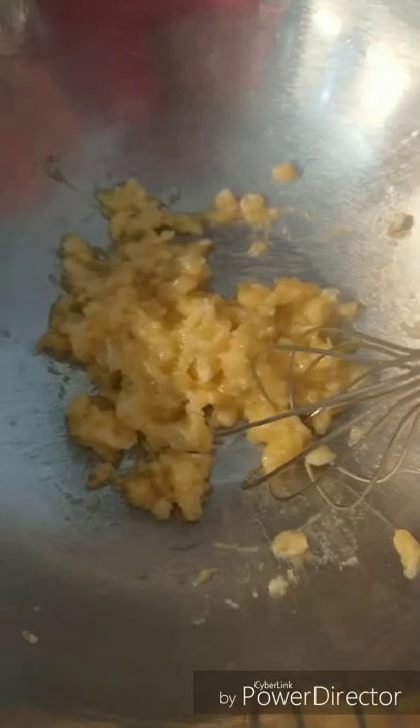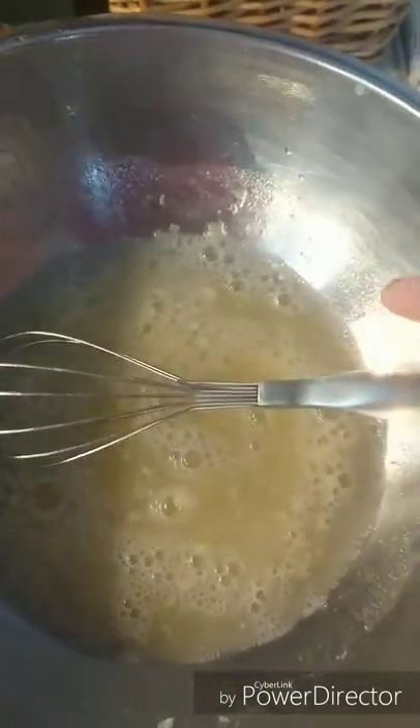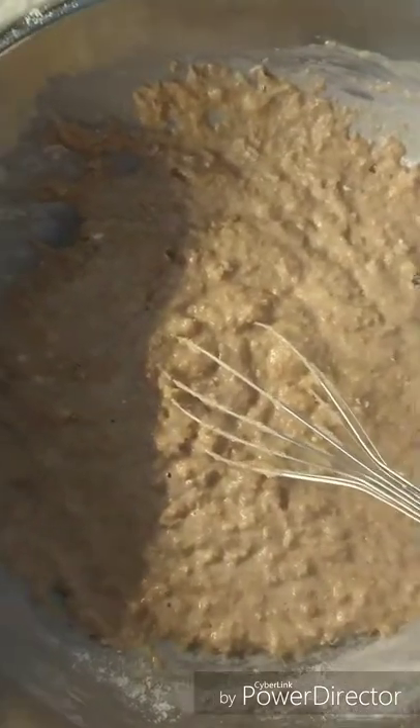In my bowl I have one banana that I've mashed up. Now I'm going to add the water — I pre-measured it and just used my Tupperware bowl — and I'm going to stir that, keeping stirring until the bananas are pretty much dissolved in the water. Then you add your mix and keep mixing it up.